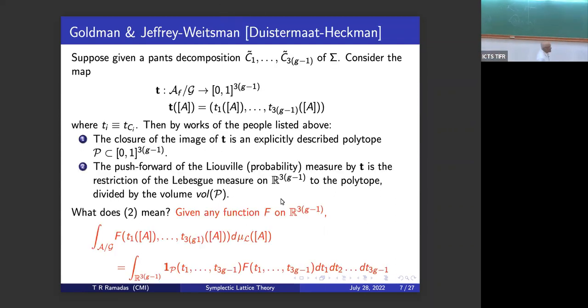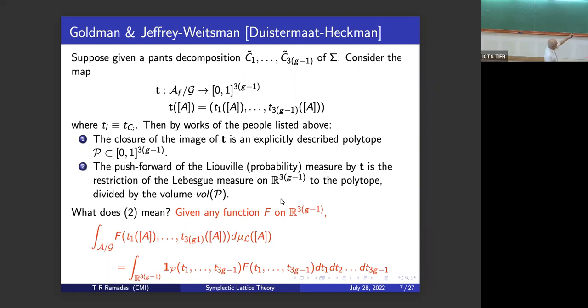So now, supposing I'm given a pants decomposition of a surface. As I said, that will give you 3 times G-1 disjoint circles. And for each of them, I can take the trace of the holonomy. That will give me a 2 cos theta; write that theta as pi times a t. So I get a function with values in [0, 1]. So there are 3 times G-1 such functions. Put them together into a vector like that. So I get a map into [0,1] to the power 3G-3.